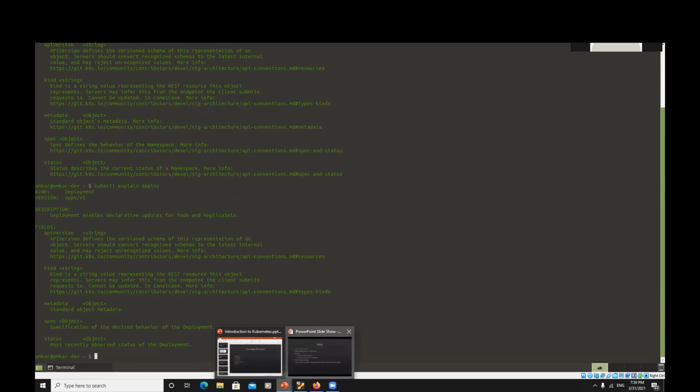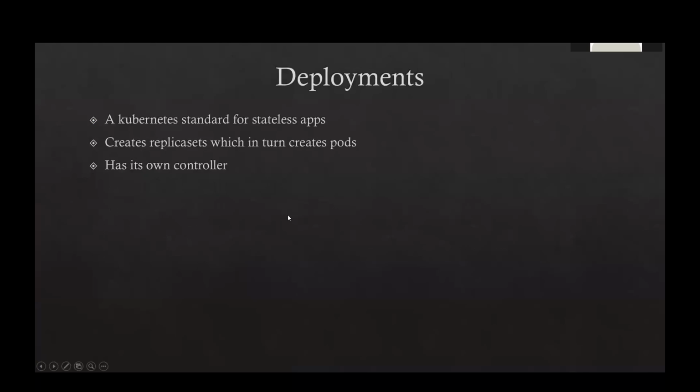All right. So deployments are Kubernetes standards for stateless applications. Kubernetes deployments create replica sets, which in turn create pods. They have their own controller. Pods' lifecycle is managed by the deployment controller.